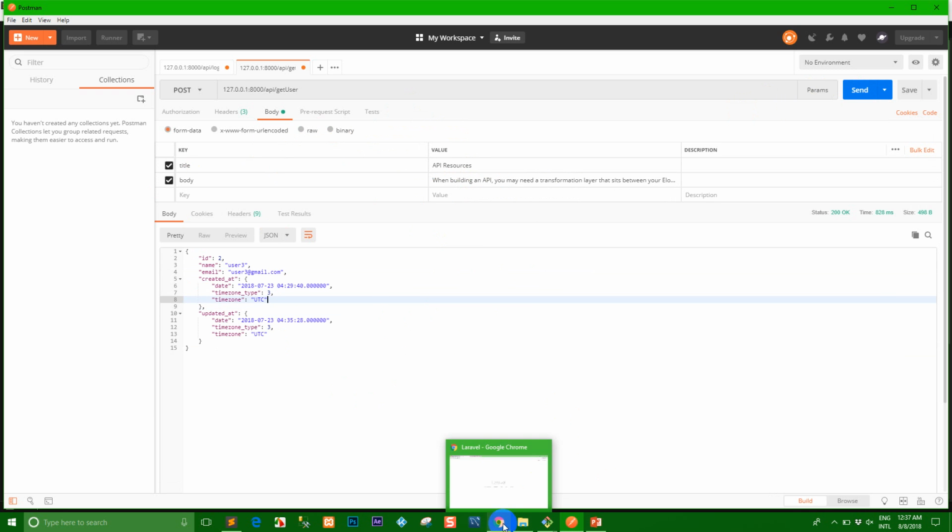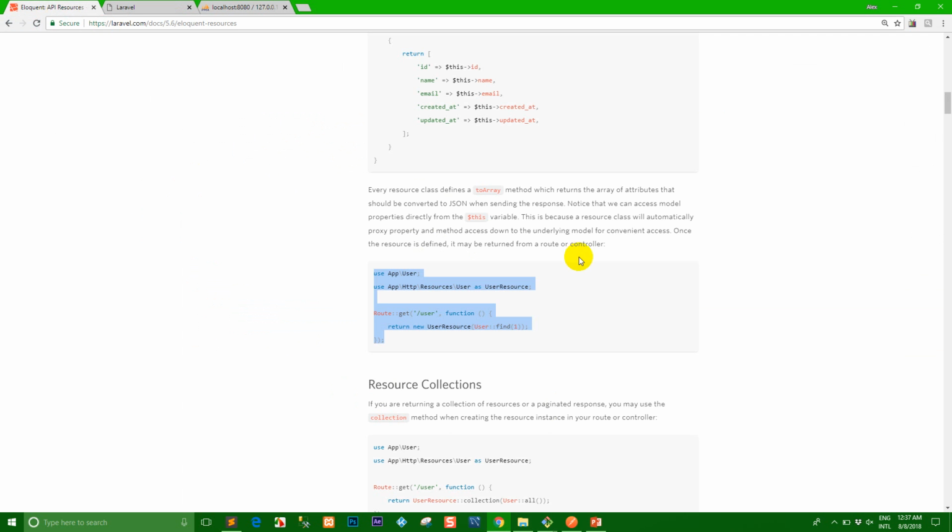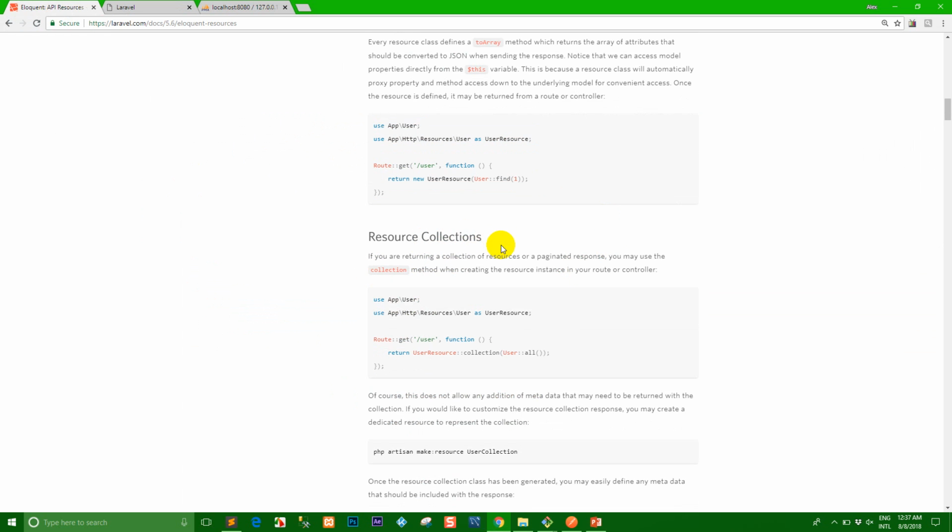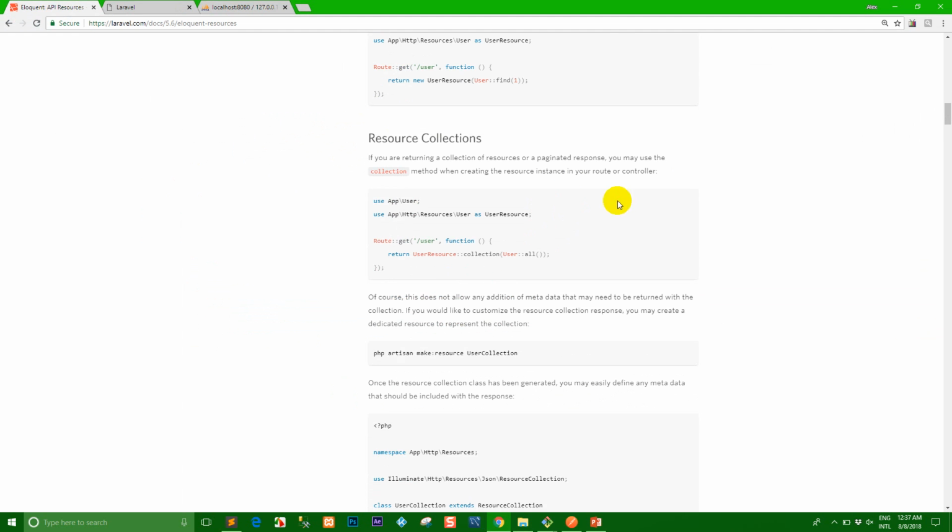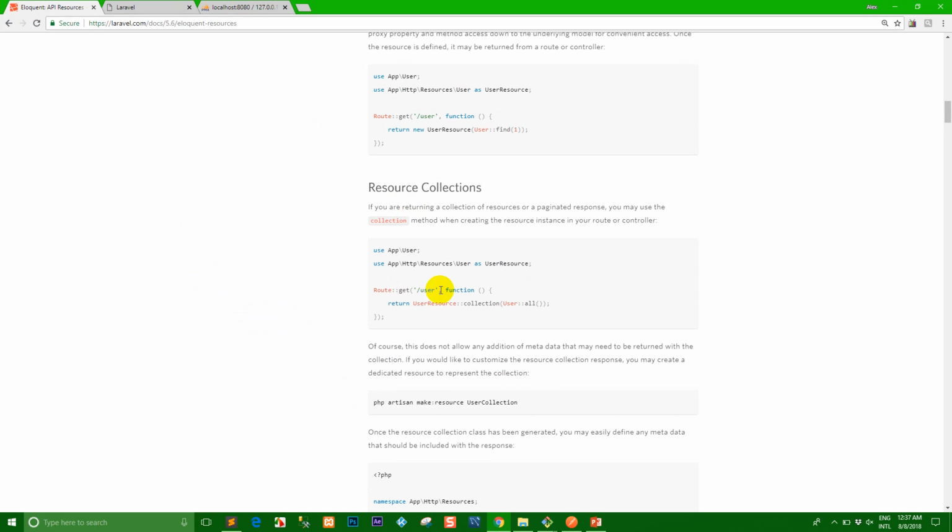Okay, so we go to how to read the resource collection. If we want to use the resource collection, we can use it like this. For example, I want to use the user resource collection. Okay, I copy.